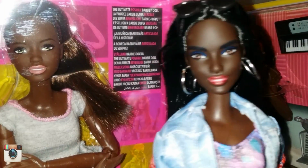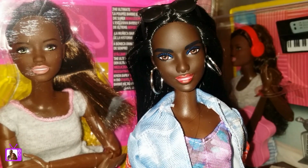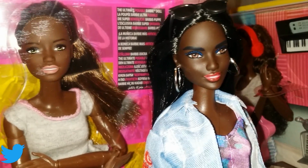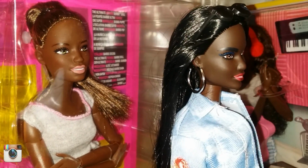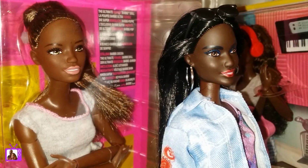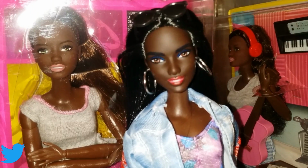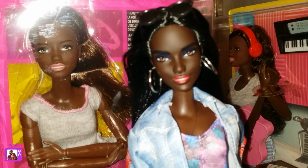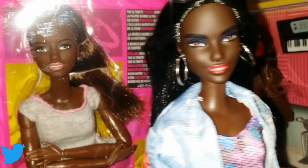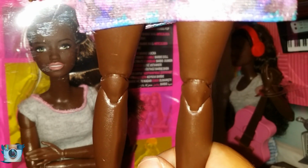Okay, so here's my doll Katana, and she is the Rainbow Brite dress Fashionista doll. Katana is like a shade darker than these guys, so that body would have been too light for her face. So those of you who are looking for this doll to put her head onto, I wouldn't suggest it, because I think you can see there's a huge difference between the two when they're on top of each other. What I ended up doing was I just customized my own Made to Move body for Katana and matched it to her skin tone. So that's why it looks seamless, her head and her body. Yeah, I just ended up having to take matters into my own hands.